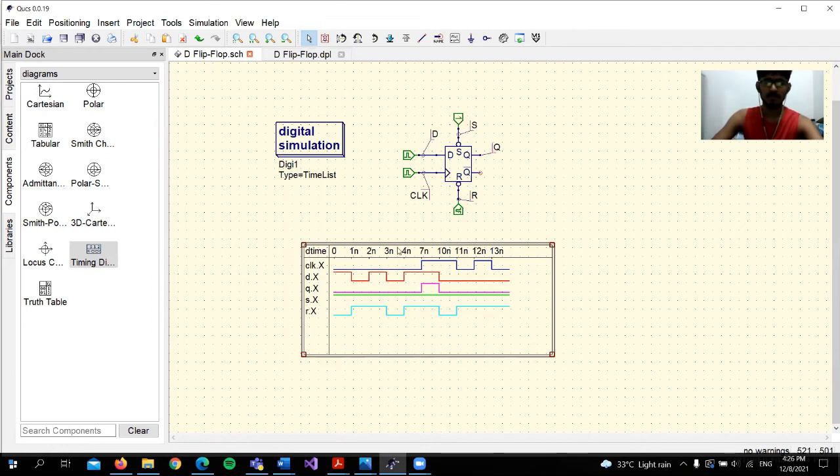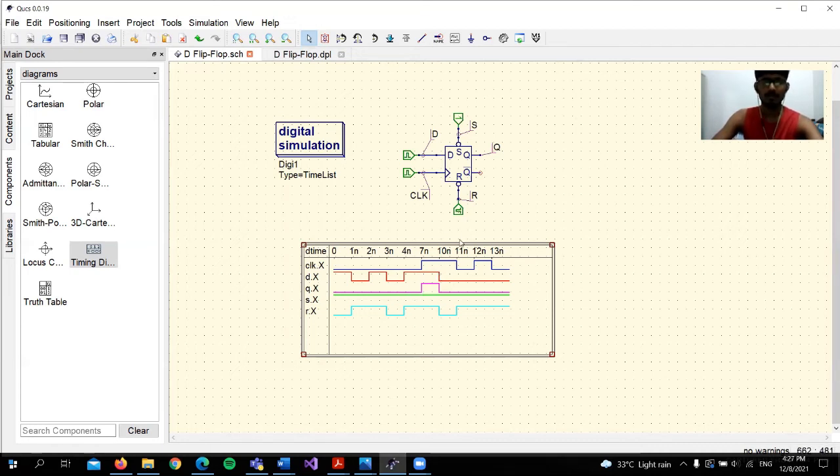When the clock goes through a negative going transition while D is set high, the output Q remains low.